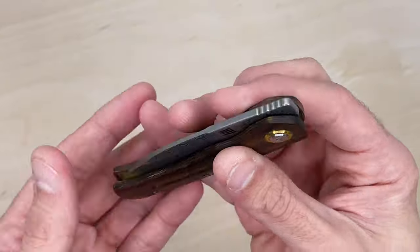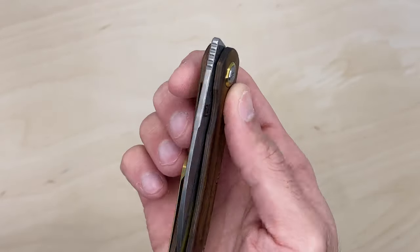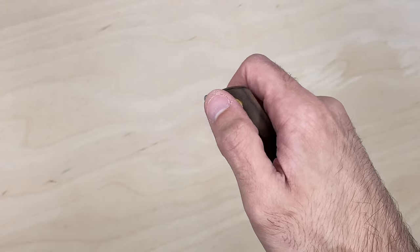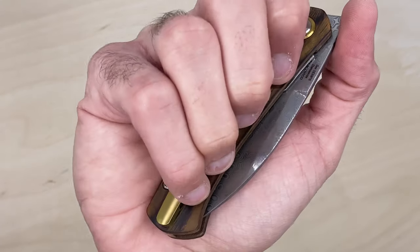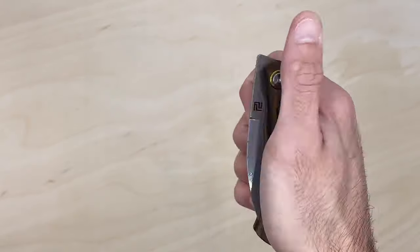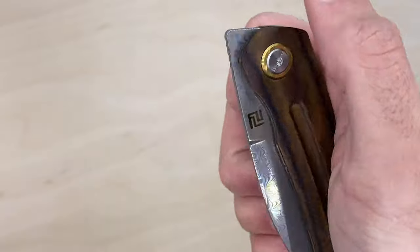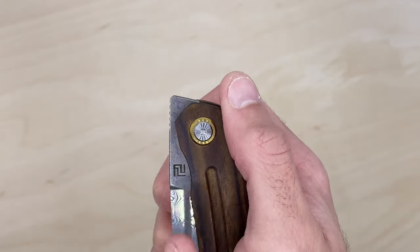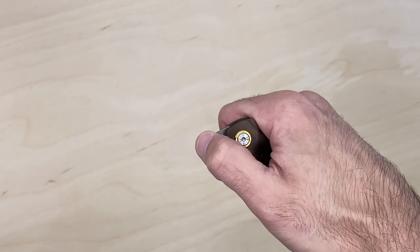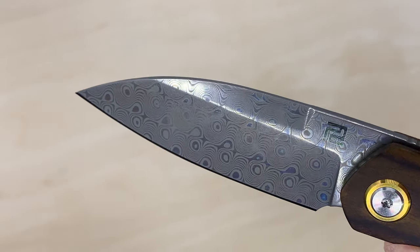There's no fuller or anything — we see a swedge coming down, so this looks like a dedicated front flipper. The good thing is it is a liner lock, so you don't have to worry too much about finger placement. My fingers naturally go right on that pocket clip to hold it, and this finger goes right inside that groove — the famous Laconico groove he puts on a lot of his knives. I feel pretty secure already. Let's see — ready? First open. Oh, that was easy!